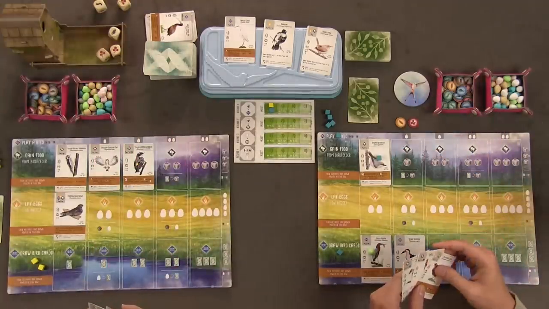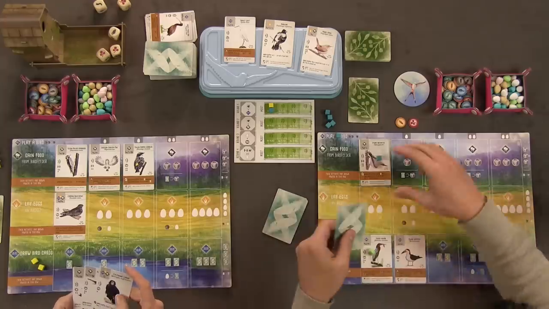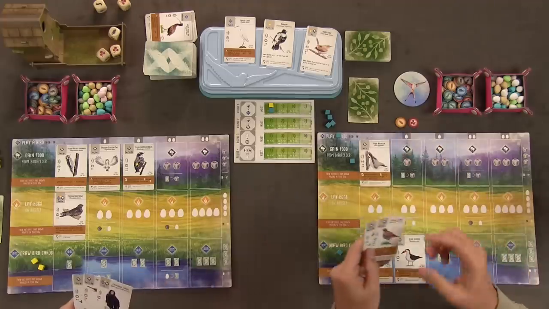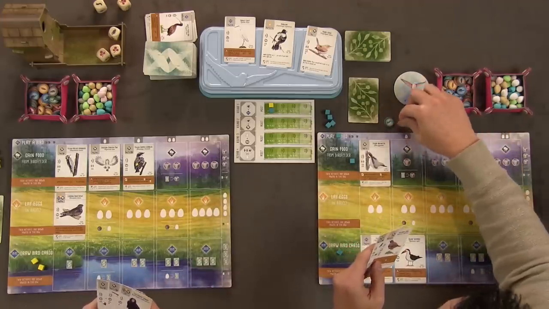When activated, tuck a card from behind your hand, and if you do, I will gain some things. So put another bird behind my pygmy nuthatch. If I do, I gain a worm or a wheat. I will take a worm.